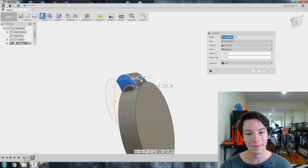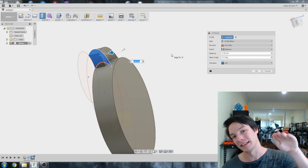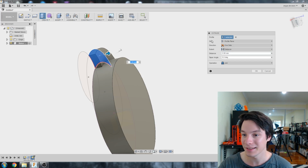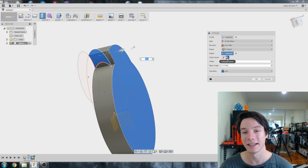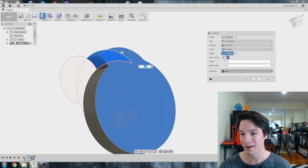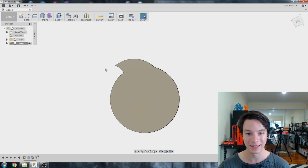And you can arbitrarily drag it as well, but I'm going to show you a way you can make sure it's always perfectly aligned with that top face, even if we change that extrude. So we go to extent, and we want to select to object, and the object is this, and you need to select the right chain faces method. So it's not this one, it's extend the faces to the end of the object, like that. And we want to join. We don't want to cut, we don't want to make a new body, we want to join it together, like that. So we've got our tooth, which is pretty cool.